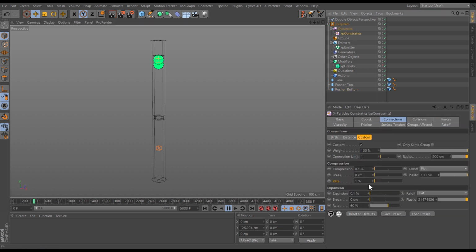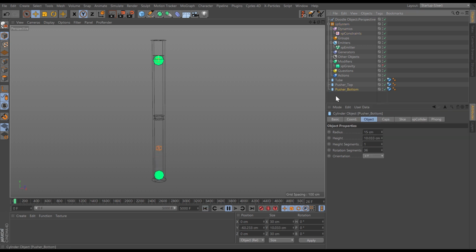So yeah, you think of the rate. If it becomes plastic more slowly, it means that the new constraint is going to be much shorter because it's able to travel up further before it becomes plastic. If the rate is 100%, 99% much higher, it becomes plastic very quickly, which actually means that it becomes plastic as it gets to kind of this point. So your new constraint level will actually be longer than it would be if you had a shorter rate. And obviously the expansion works on the inverse. This is when the particles are moving away from each other. So that is how our plasticity works. If we put it down to 0, obviously it never becomes plastic on that compression, and it's always going to pop back together.